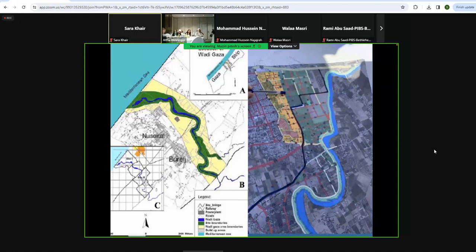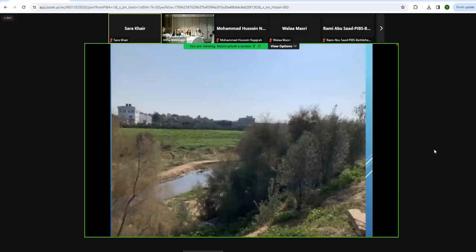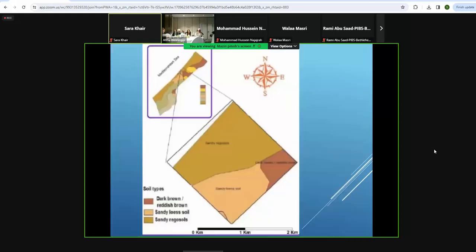This was about four years ago. Wadi Gaza splits North Gaza from the southern areas of Gaza, and Israel forced the population to move beyond Wadi Gaza in the first stage. Wadi Gaza is heavily polluted now but still has some important wildlife. After this war, it is 70–80% damaged, and I wish to go there after this war ends to study it.